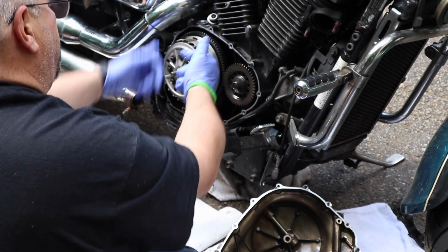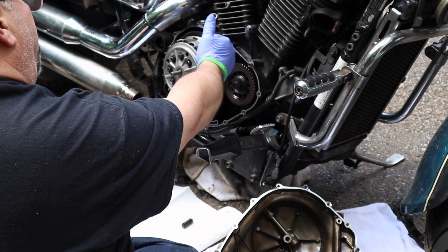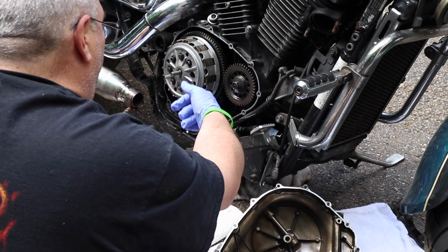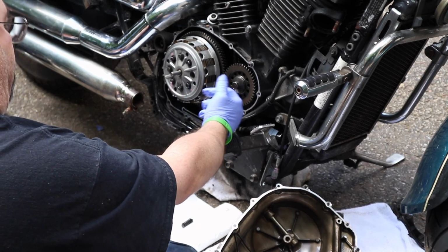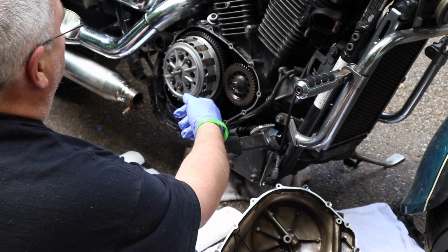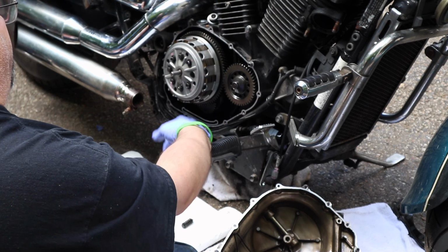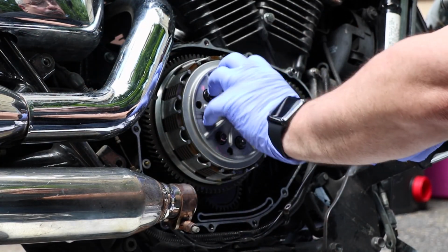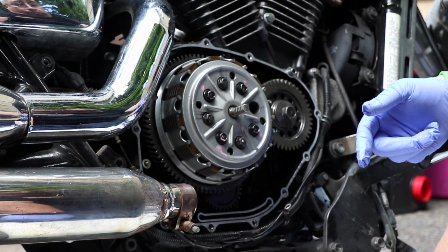The clutch plates, which consist of the friction plates that I showed in the beginning of the video, and the metal clutch plates, or clutch discs, they are the parts that bind together to drive the transmission, which is driven through a concentric shaft in the center of this whole assembly. You'll see when we get it apart.